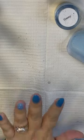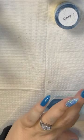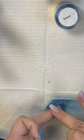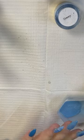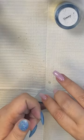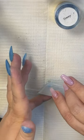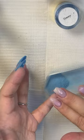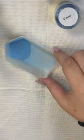All right. So we are 30 seconds cured, which should leave us warm and a little tacky to be able to pick up the mica shimmer in our dip, while not actually picking up the dip. We just want that gold shimmer so we can do our chrome effect. It's easiest to do when the nail is still warm. But if it really doesn't work, usually you can clean off with rubbing alcohol and then go back in, and it should still adhere to the nail.